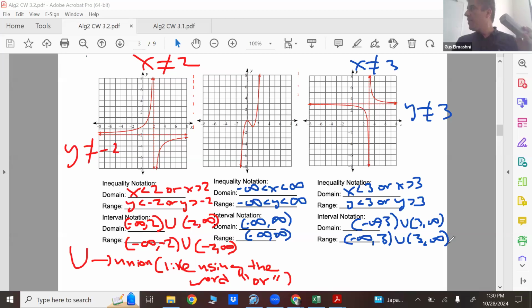All right, here we go. You should get all real for the second one, because it's going up and down forever and going forever to the left and right. That's a weird polynomial function. It's actually a cubic function, but it's a weird one. And then for the third one, 3 has to be excluded for both x and y. So you have to make sure 3 is excluded. You can do parentheses around 3, or you could do an inequality notation. It's up to you. And it's or. Okay, that should settle inequalities. Sorry, domain and range. Hopefully we're settled on that.